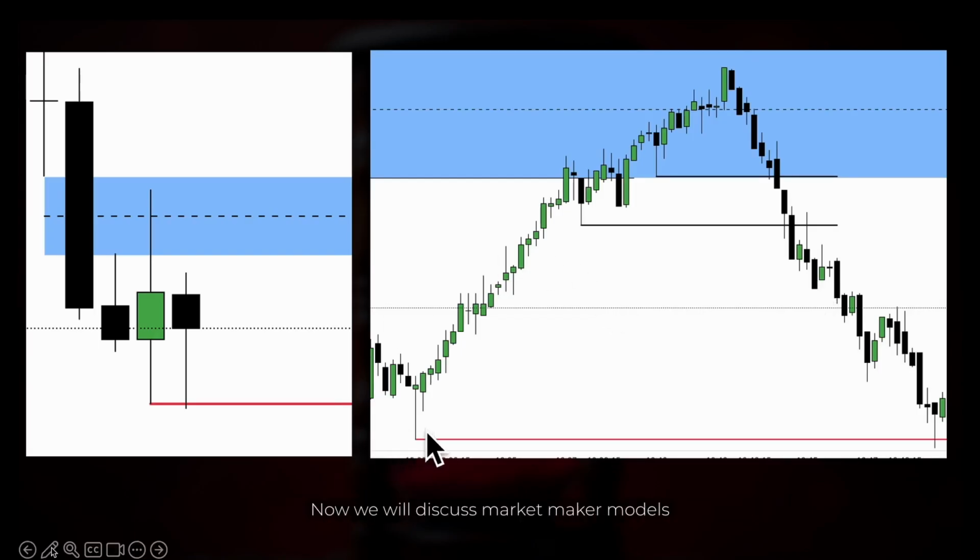Now we will discuss market maker models more in depth later, and for now we're simply going to focus on the inception of these market maker models, and that is hopefully what you're beginning to see, where we can utilize a specific method for determining our draws on liquidity. We can utilize that same method for also determining our points of interest, and these methods are the same, meaning the same process applies for determining your draw on liquidity as it does for your point of interest. The variables are the same because every single entry is someone else's exit. Every single exit will be someone else's entry.